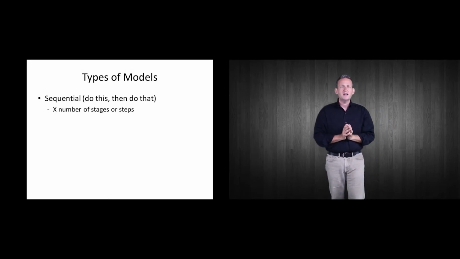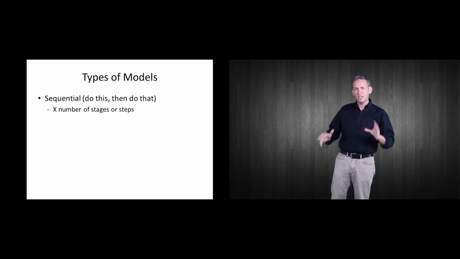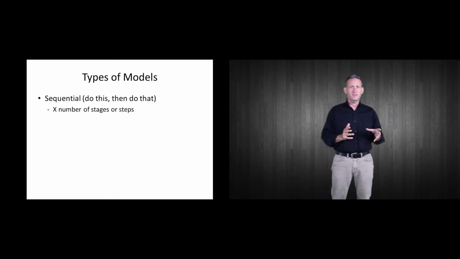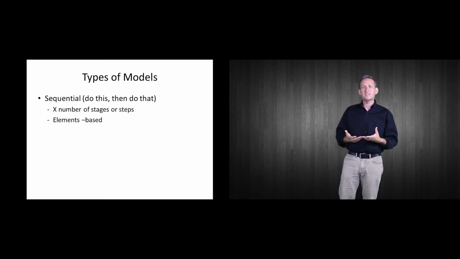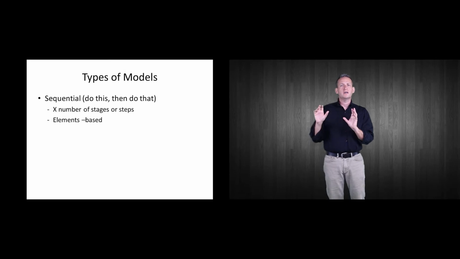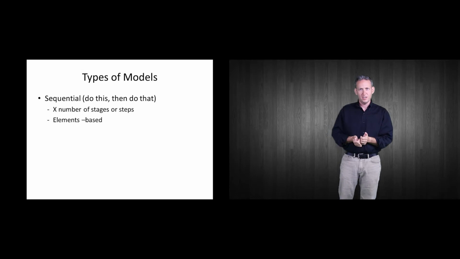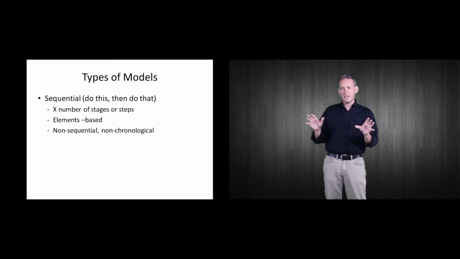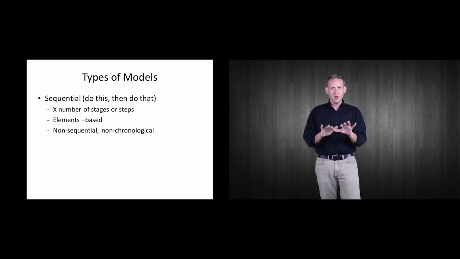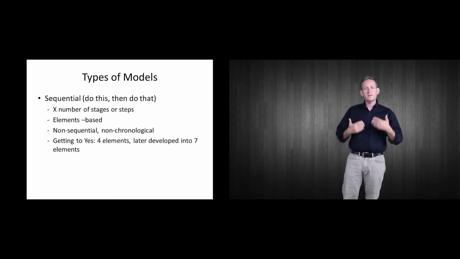Rather, it focuses on breaking negotiation down into a set of elements that appear in each and any negotiation process. In other words, an elements-based model focuses on naming items and elements and things that go on in a negotiation so that you can break negotiation down into a bunch of things that you can wrap your mind around. So Getting to Yes, for example, is an elements-based model.